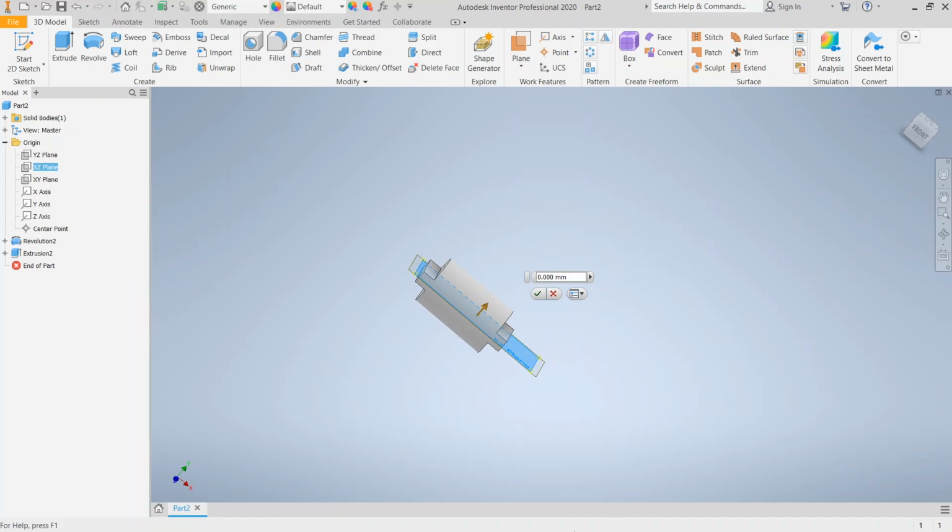Distance was, let's go look at the slides. Distance was 10 from the top, so that means it's also 10. So the distance we want to offset by is 10.